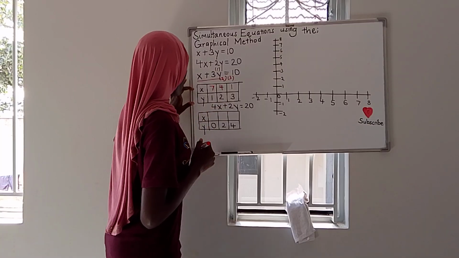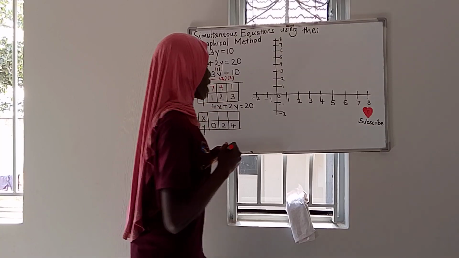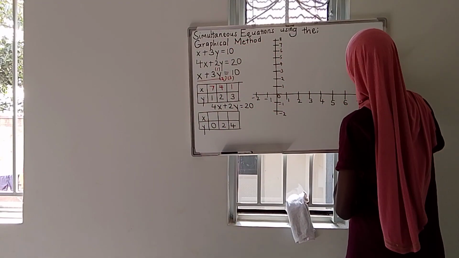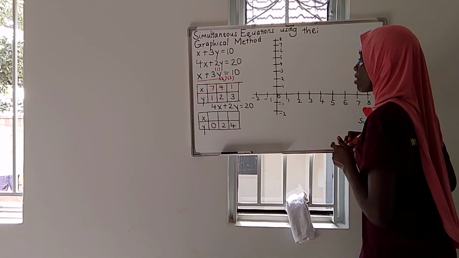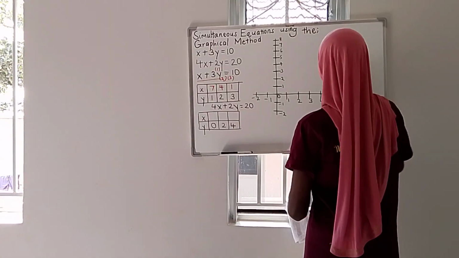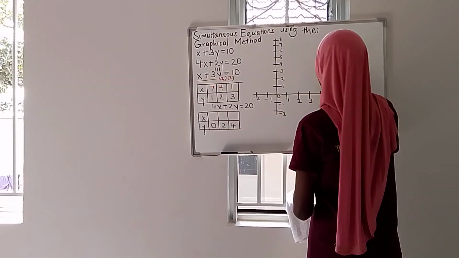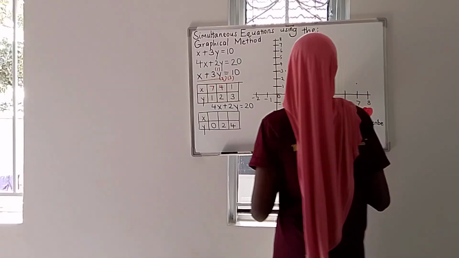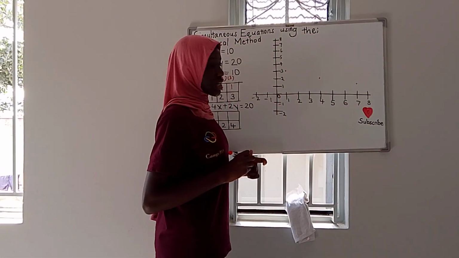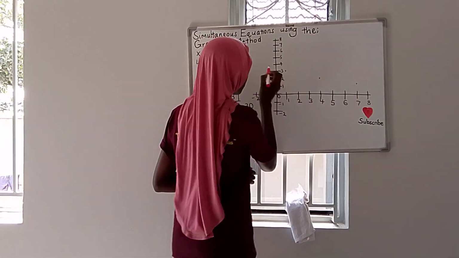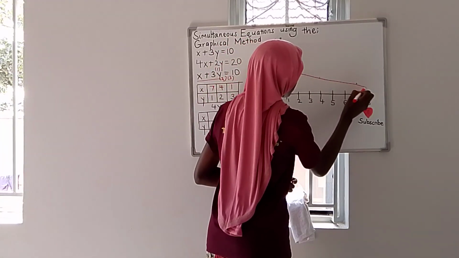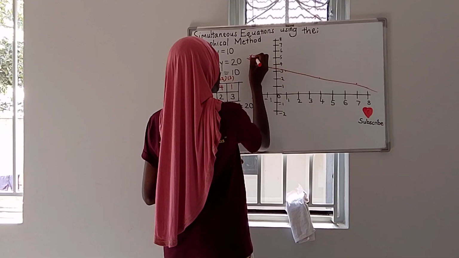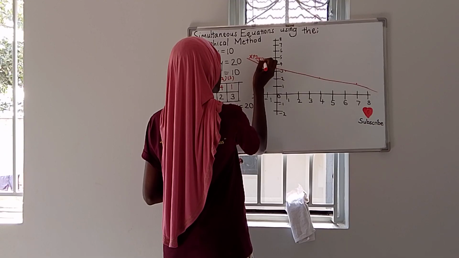Let's plot them. We have x as 7 and y as 1. So using this graph, we'll have 7 and 1 somewhere there. Then 4 and 2, that's somewhere there. Then 1 and 3. Using these points, you're going to draw a straight line, though mine is not accurate enough. Something like this. And then you'll label this line at the very end, x + 3y = 10.